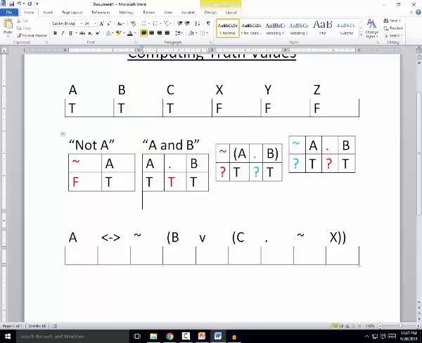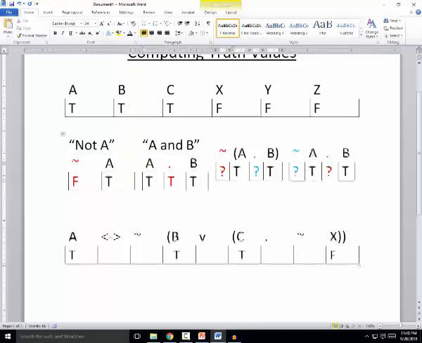So here we have this complex, intimidating looking sentence with all these parentheses and tildes, and we have to figure out what comes first, how to proceed. Let's start by putting the values of the simples underneath the simples. Okay, that takes care of that. But now it looks like we have this really confusing, complex job in front of us.